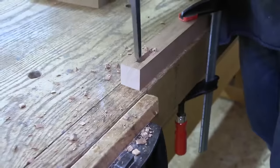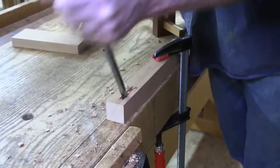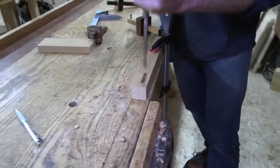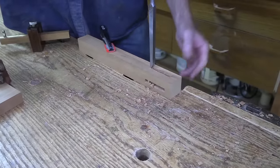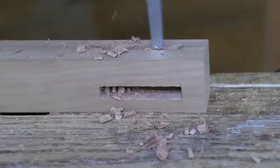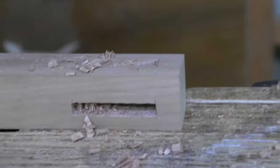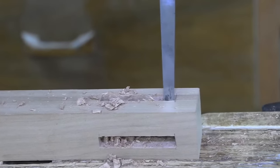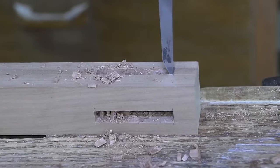Did Pug have a mortiser by the time you got there? Yeah, so we didn't have to do hand mortises. It was a Walker Turner — we had a Walker Turner and a Walker Turner 16-inch bandsaw as well. I like those Walker Turner tools. Now I'm on the knife line again. Are you ever tempted to take deeper cuts? Yeah, as you get used to it, you learn the optimal depth for speed without sacrificing accuracy and nice work.